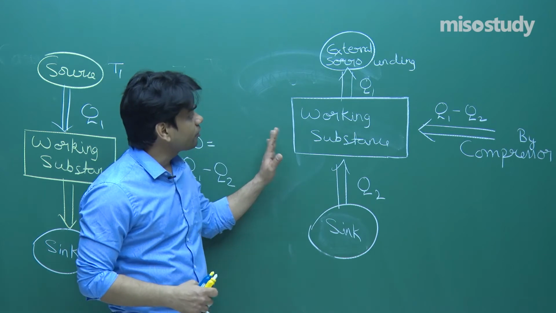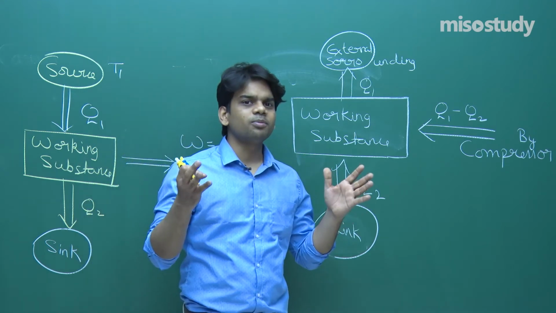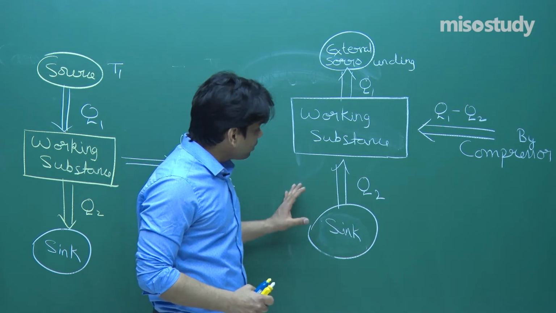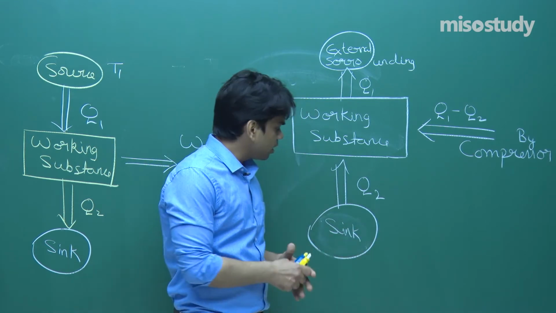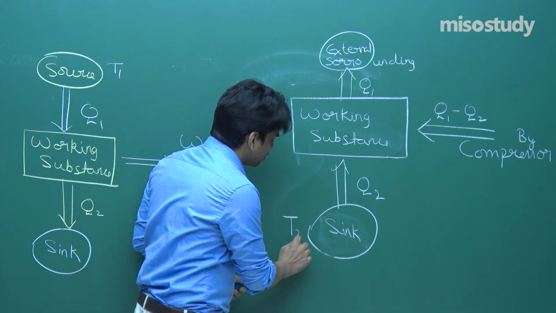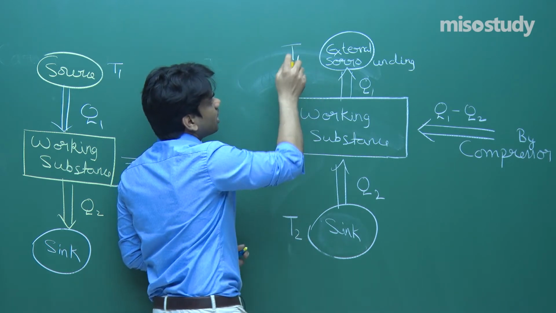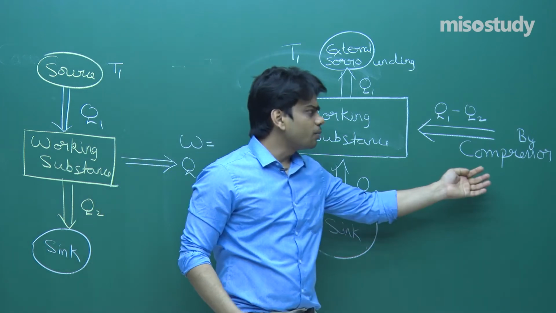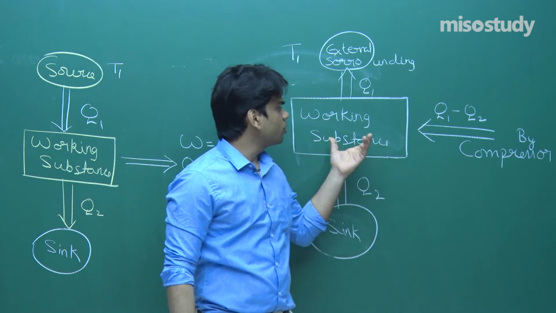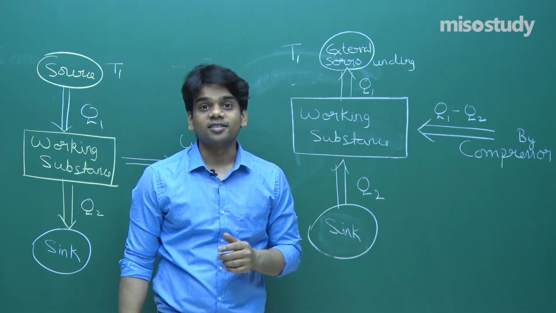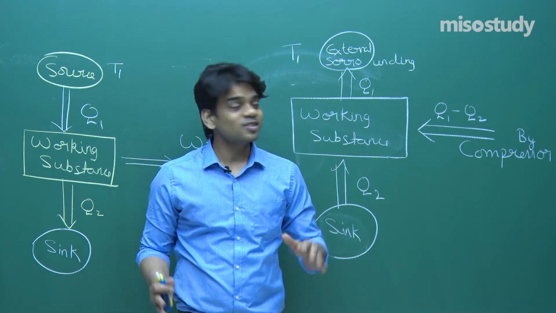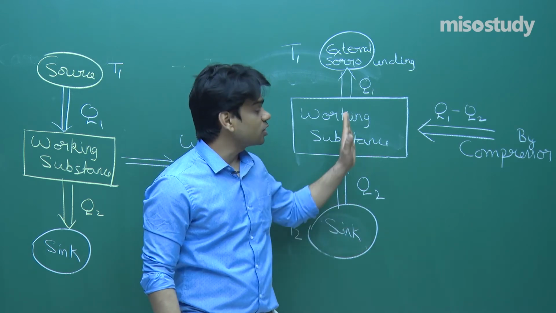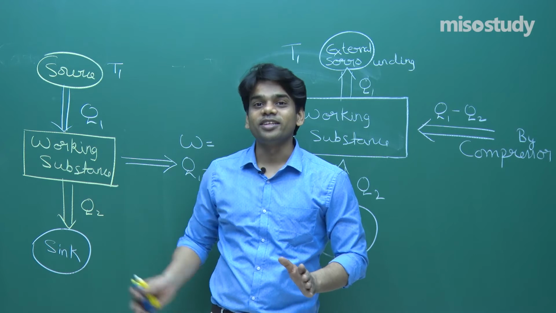Now here we talk about the refrigerator. We want to keep the temperature lower than the external temperature. We already have a sink, where the temperature is low. Let us say that its temperature is T2, and the external surrounding, the external source, has temperature T1. The compressor does some work Q1 minus Q2 on the working substance, and Q1 amount of heat is rejected. Remember that Q1 is more than Q2. I have made the diagram just the reverse of what I made in the case of the heat engine.